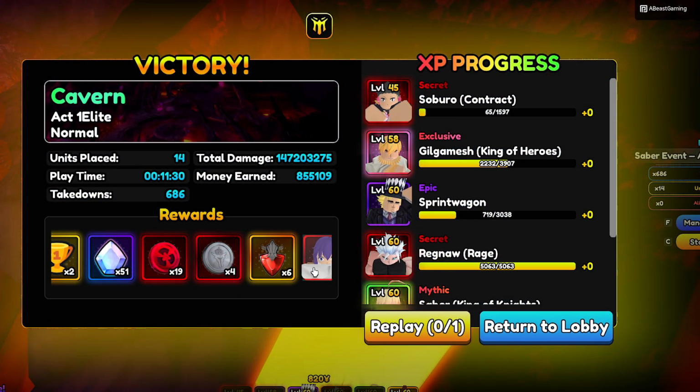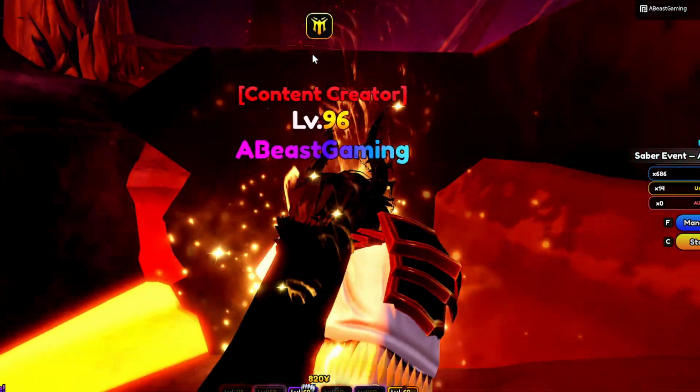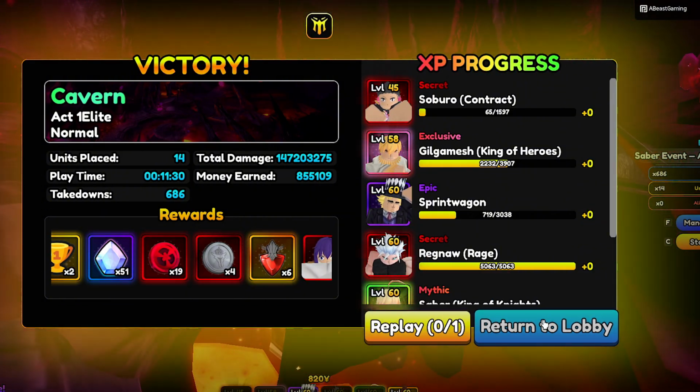Alrighty guys, so we just got ourselves a Sokora right here. As you guys can see, we just got a Sokora, and I'm going to be giving you guys the best method to get this Sokora unit from this update, Anime Vanguards update 3.5.